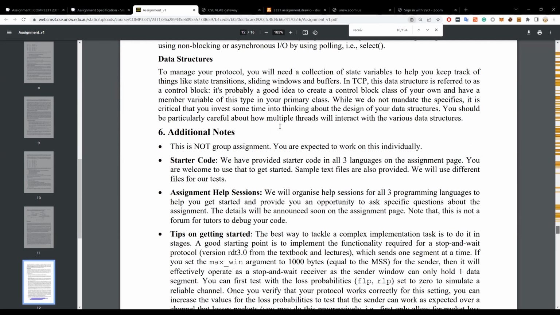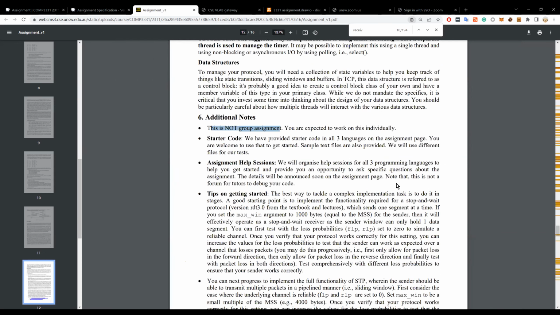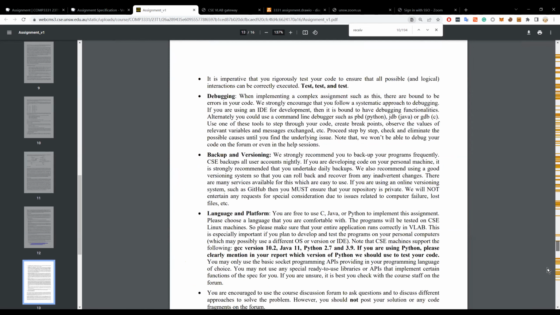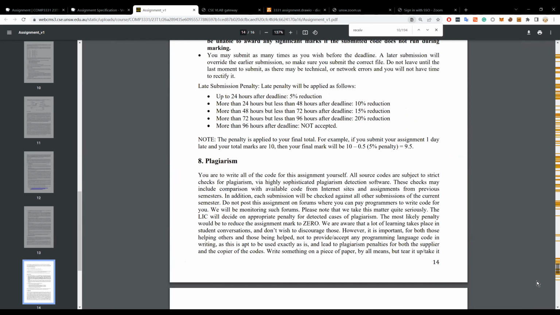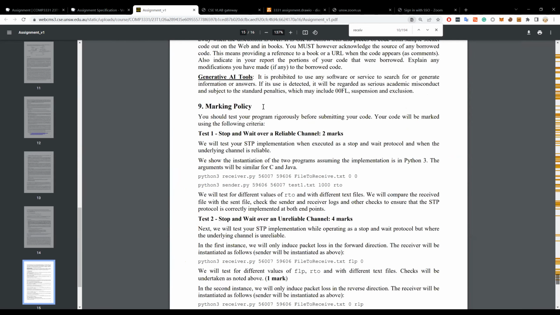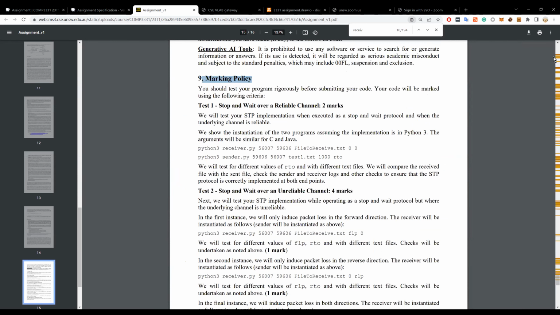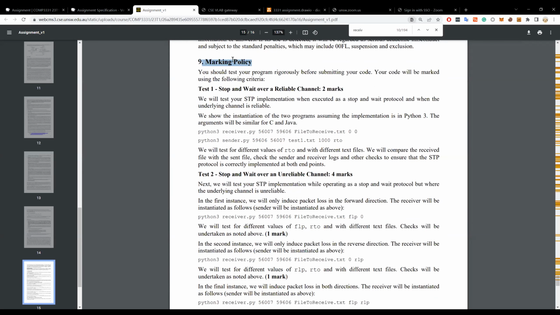After this, you may want to have a check at the end of the file, in the marking policy. In the marking policy, you can see how we will test your sender and receiver, and that's how we run the file.